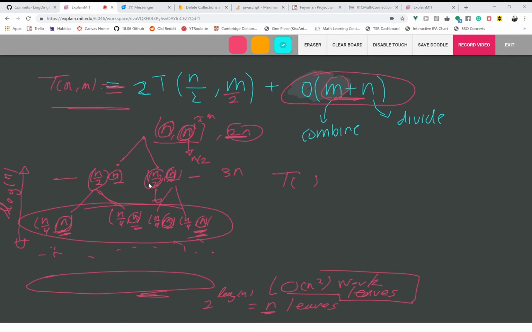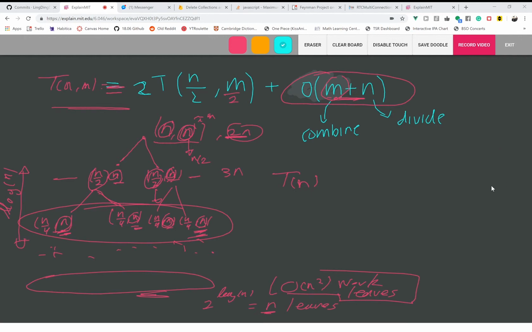Wait, it wouldn't be. So let's first think about it even at an earlier stage. How many parameters now do we have to our subproblem? If we know that every time we divide our degree, there's just one parameter. So it's only one parameter. We'll call it n. And n here will represent the degree and will also represent the number of points, because at this point they're going to be the same. Because we know that every time we are dividing our degree, we're also dividing the number of points we're evaluating at, right? Do you get this?